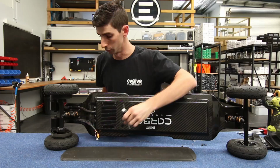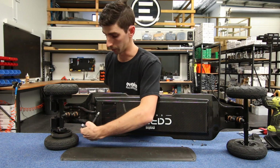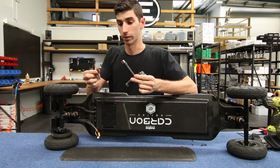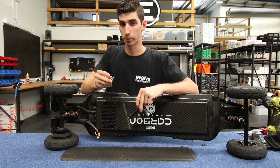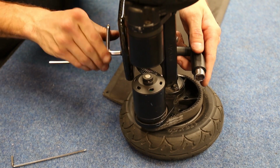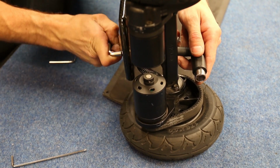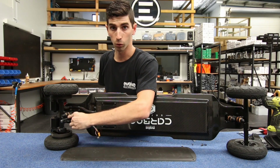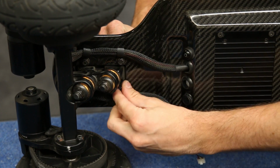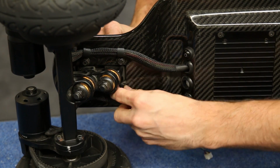The next step would be to remove the base weight bolt nuts so that we can pull the wiring through the retainers. To do this you will need your T-tool and an Allen key that comes on top of it. Using the Allen piece here to secure the head of the base weight bolt and the long end of the T-tool on the nut. Turning it anti-clockwise will loosen off the nut to the point where you can undo it by hand and remove it.